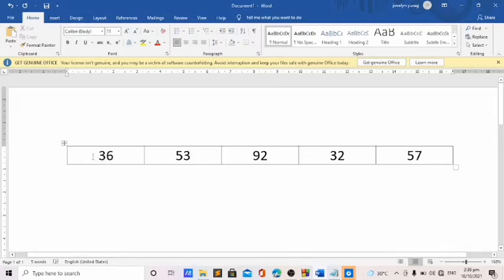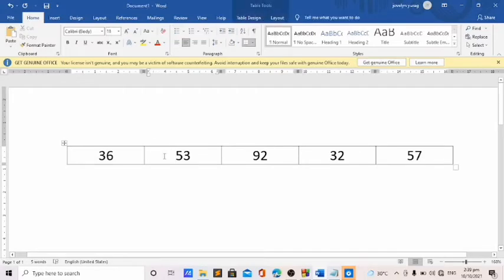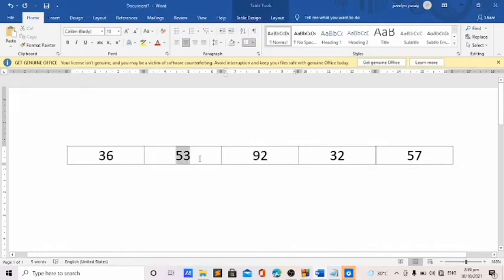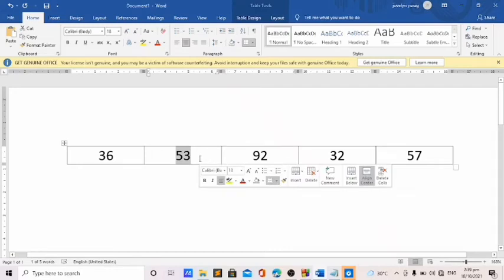And now, after the swap, this is the result. After that, increment the pointer to the second element, 53. Compare it with the third element, 92. As 92 is greater than 53, do nothing.